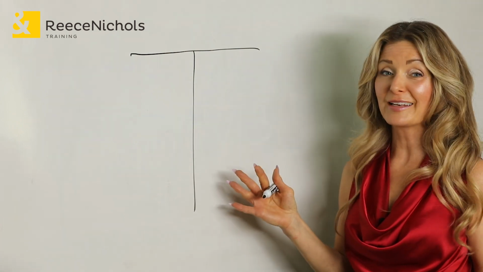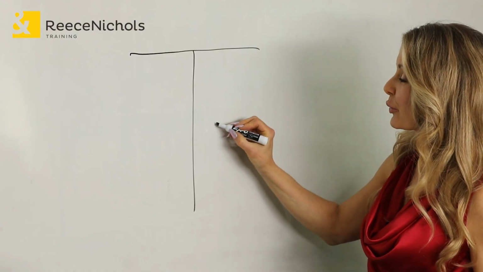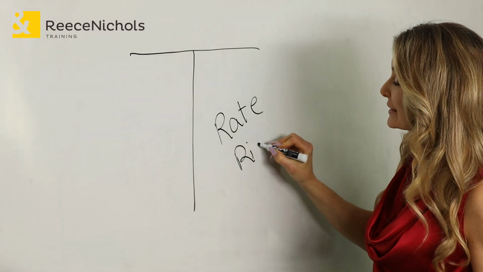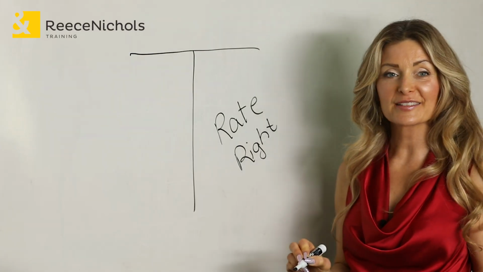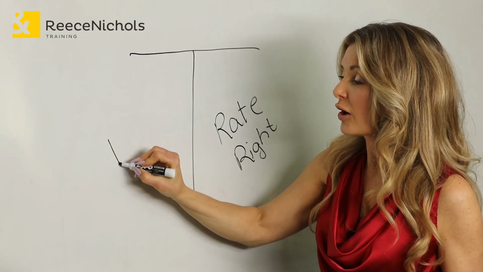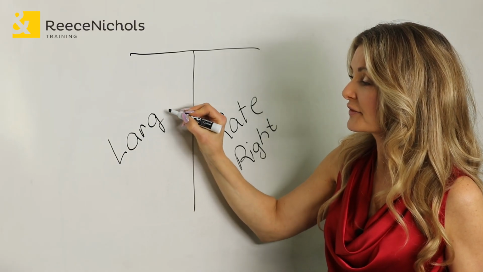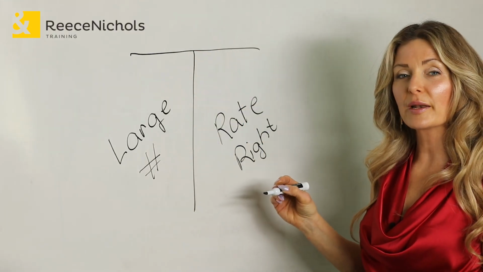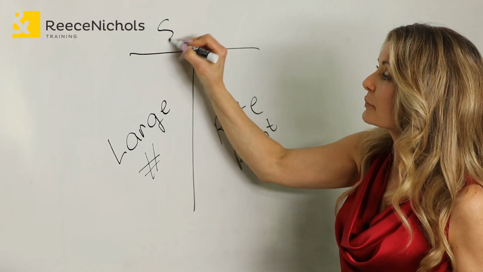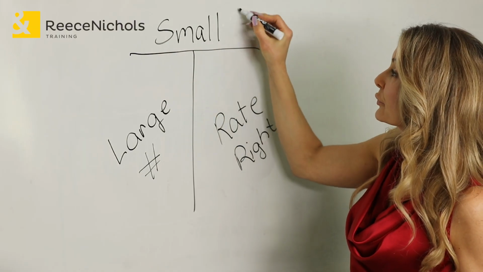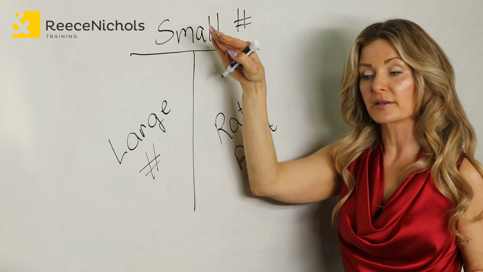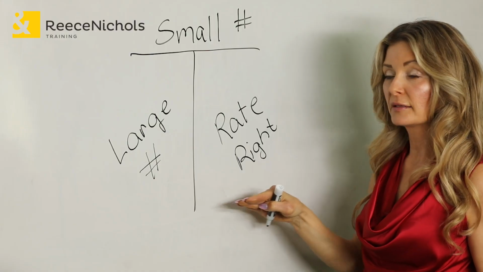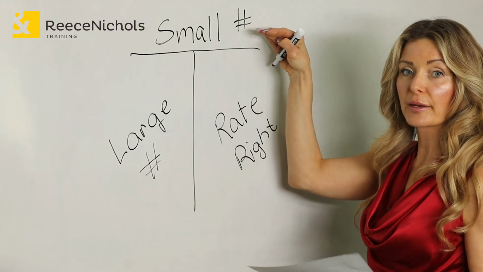So you will draw what it is. It's a T, and you will put your rate on the right side. So this is your rate, your percentage. Rate on the right, R and R. Then we're going to put our large number on the left, L and L. Large number goes on the left. On the top, we want to put our small number there. So small number goes across the top. The way to remember this is if you put a large number on the top, it's going to crush the T formula. So once again, it's rate on the right, large number on the left, and small number on top.